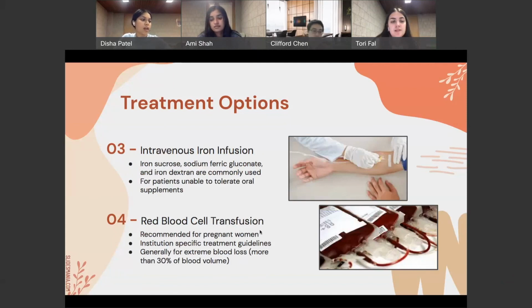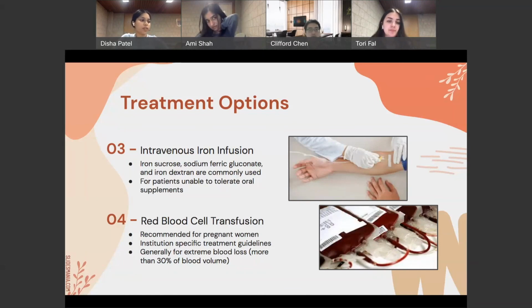For patients that cannot tolerate oral iron supplementation, intravenous iron infusion is the next line of therapy. Patients who have undergone gastrectomy, gastroduodenostomy, bariatric surgery, or other small bowel surgeries cannot absorb oral preparations, making this the best option. Common side effects include GI effects, worsening inflammatory bowel disease, unresolved bleeding, and renal failure. Iron sucrose, sodium ferrogluconate, and iron dextrin are commonly used. A hematocrit or CBC measurement every 3 months is usually required for monitoring purposes.